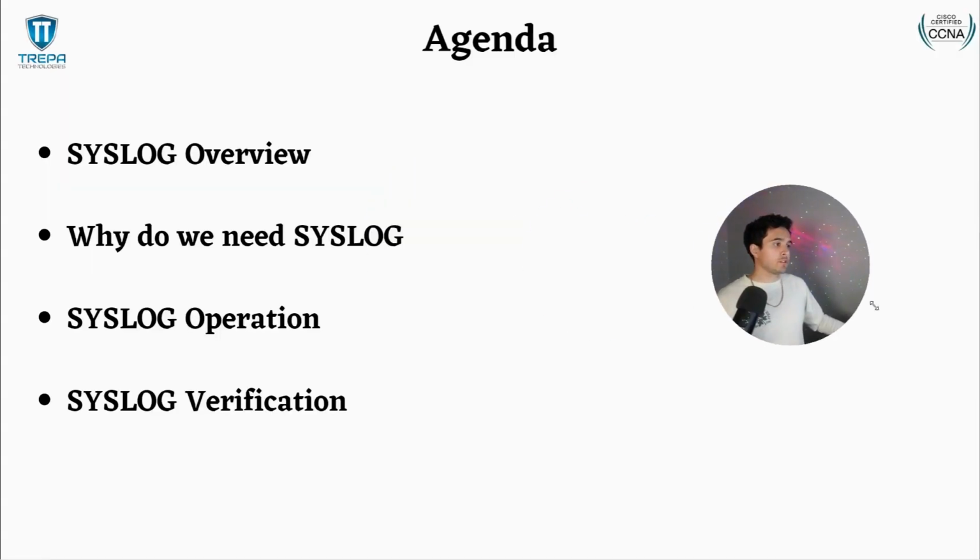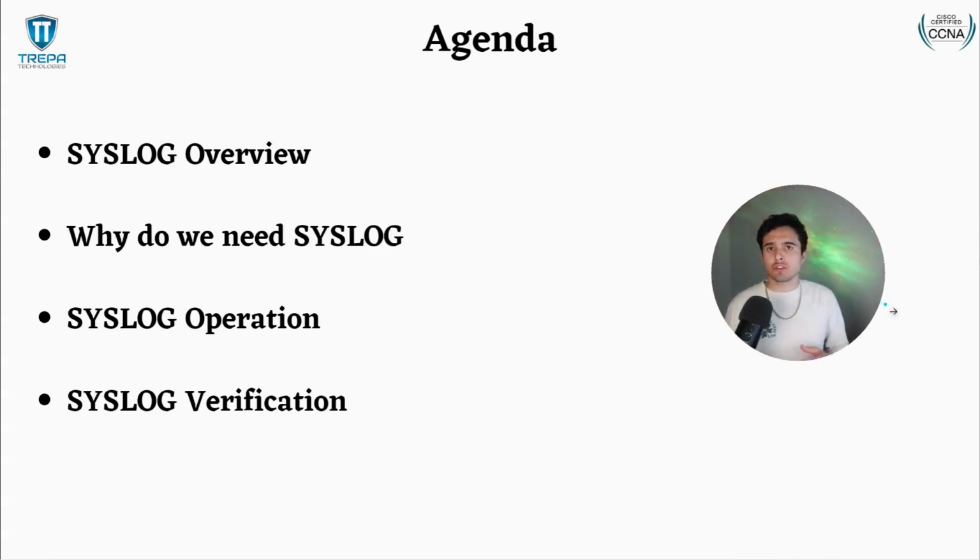So, an agenda for today. First, of course, we're going to start with our Syslog overview. What is Syslog, and why do we need it? What is the purpose of it? Why is it something that we need to learn not only as network administrators, but also for the CCNA exam? And then we're going to get into the Syslog operation. So how does Syslog work on our actual iOS devices, and how do we use it so it can benefit us as a service on our network?